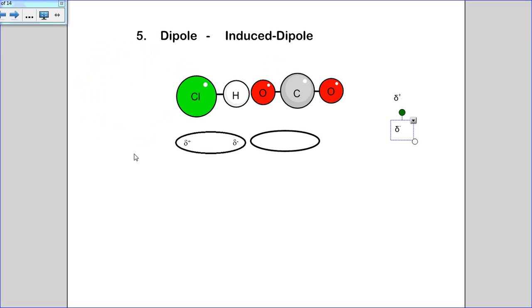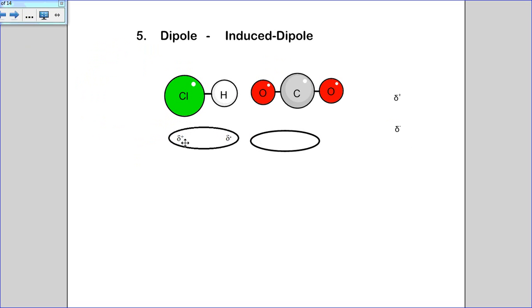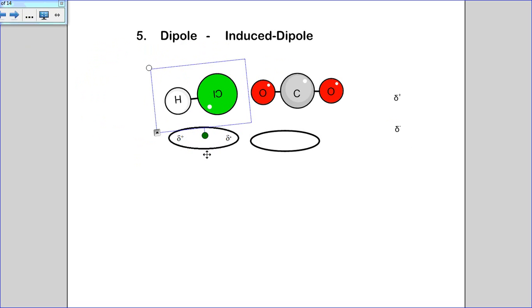Another example which we will look at is when we have a dipole and an induced dipole. Now, the induced dipole we spoke about earlier is something that is forced onto the molecule. So here, I'm just looking at a theoretical example, where we have HCl, which is a dipole, and we can show it using this oval structure where the chlorine side is slightly negative and the hydrogen side is slightly positive. So let's just reorientate this so that the chlorine side is negative and the hydrogen side is positive.